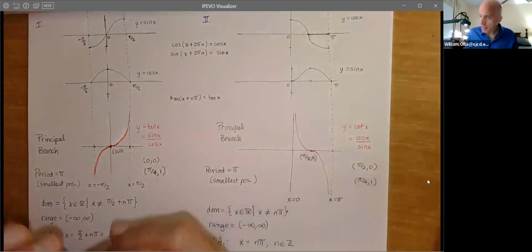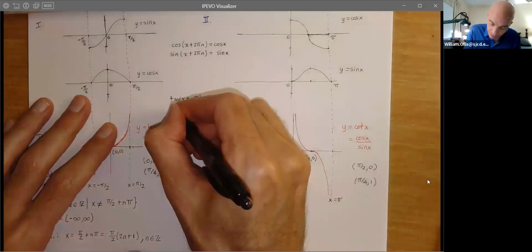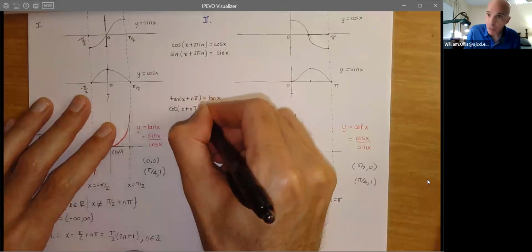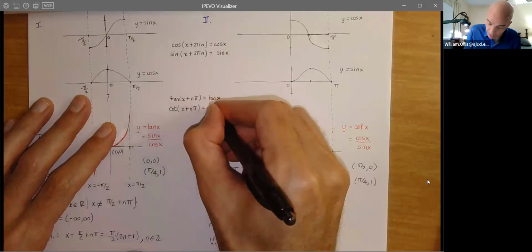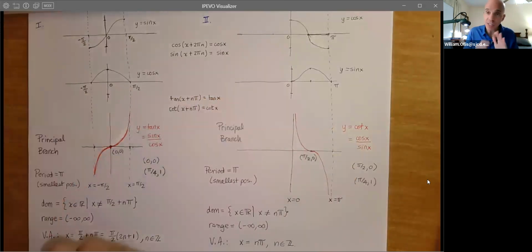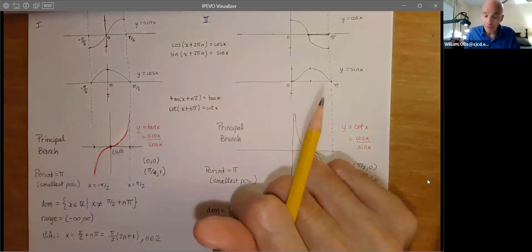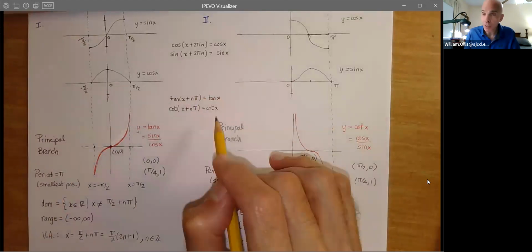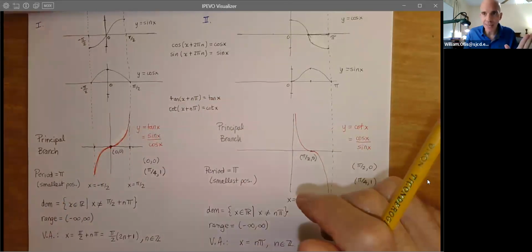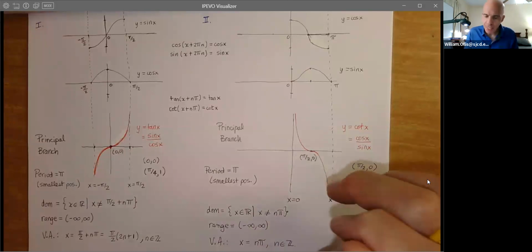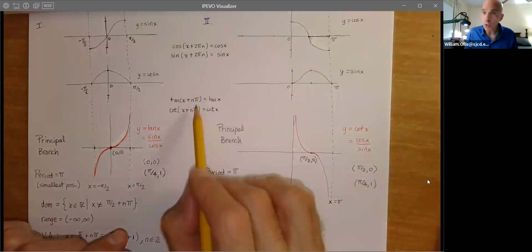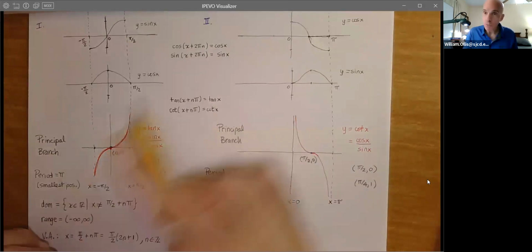Now, it's probably not going to be any surprise here. I'm going to go ahead and write this down. The cotangent will react the same way. That is, pi or any multiple of pi will actually work as a period. Lots of times when someone says, what's the period, they're referring to that smallest positive number. But you know very well that any number that does this can be called a period. We just give the least positive real number a distinguished status, so to speak. But there is no common convention. If you see this, you go here. If you see this, you write this. You simplify your life because you know the periodic nature of all of these functions.